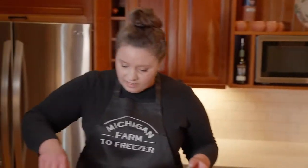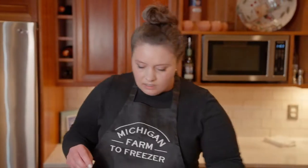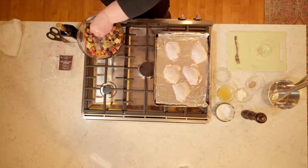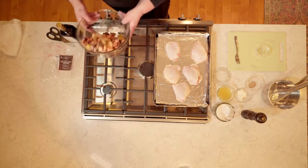We're gonna toss it with a little bit of olive oil. And we've got some dried herbs, a mix of rosemary and thyme. And we'll hit this with a good amount of salt. And we will toss.